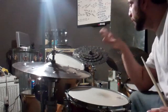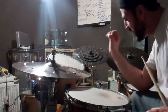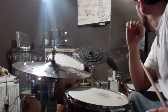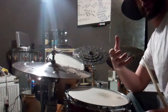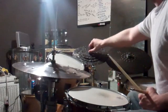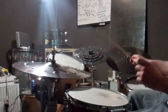Okay, so finally, once we have the groove up to speed and everything sounding good, we want to add in our left foot hi-hat, and we're going to be doing it on the ands. Therefore, what we're doing is we're actually giving a swing feel to it. So, we'll start it. Ready?